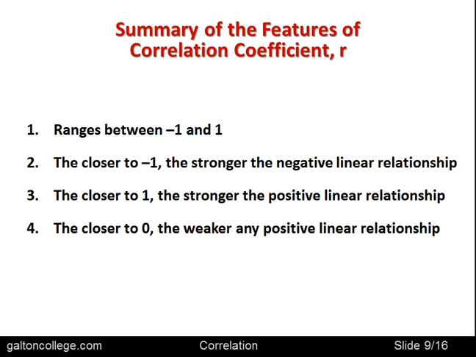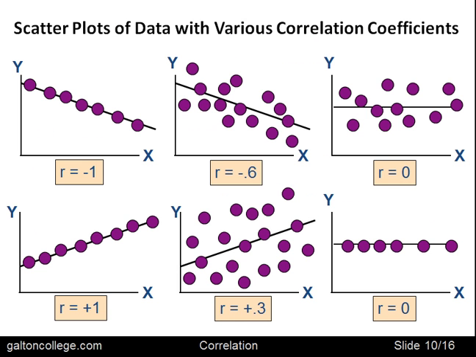Probably the best way to illustrate all of that is by looking at some pictures. Let's look at the first one here. Put the cursor onto the screen. Let's look at this one here, X and Y. You can see here that the observations are falling in a straight line, falling downwards, but they're all falling along the line, in which case the correlation coefficient is -1. Over here on the bottom, they're all increasing. They're all on the line, but they're increasing, so the correlation coefficient is +1. Here's -1, +1. That's what it would look like.